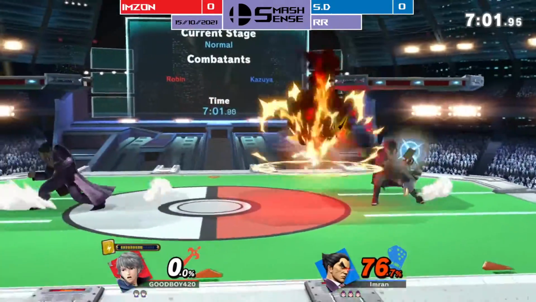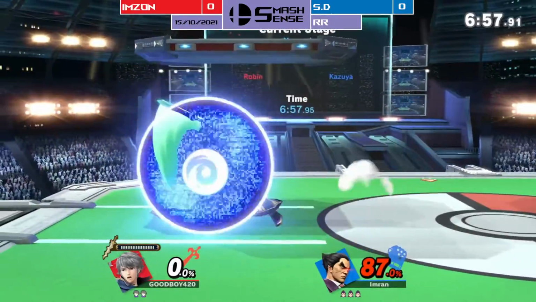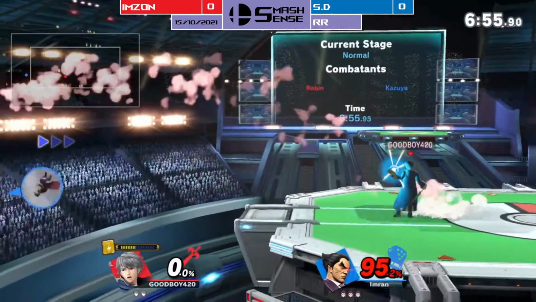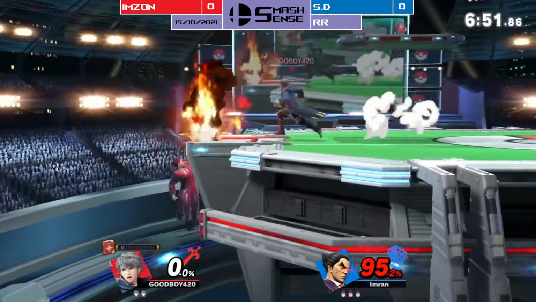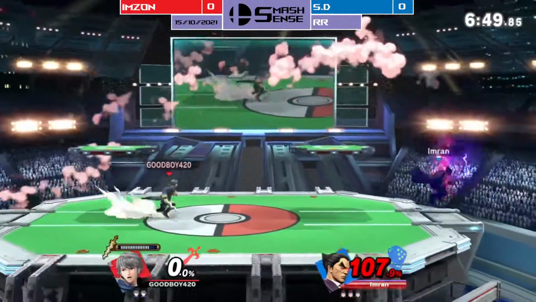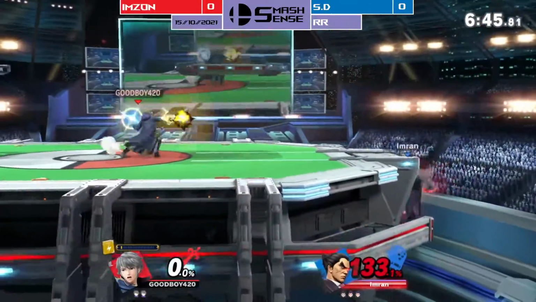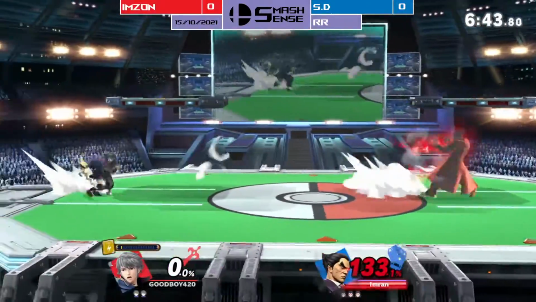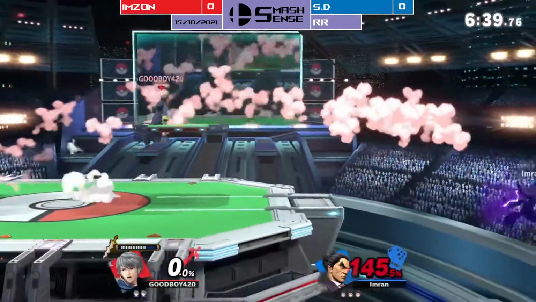I don't think I've seen Sam's Robin against Kazuya yet, against Imzon's Kazuya. Well, the main thing you want to do is just keep Kazuya away. Keep the distance, yeah. That's what Robin does really well. Because the only tool that really he has is either the Reflector, which is powerful, but it's hard to get out sometimes. It's a very situational reflection. Or the laser.